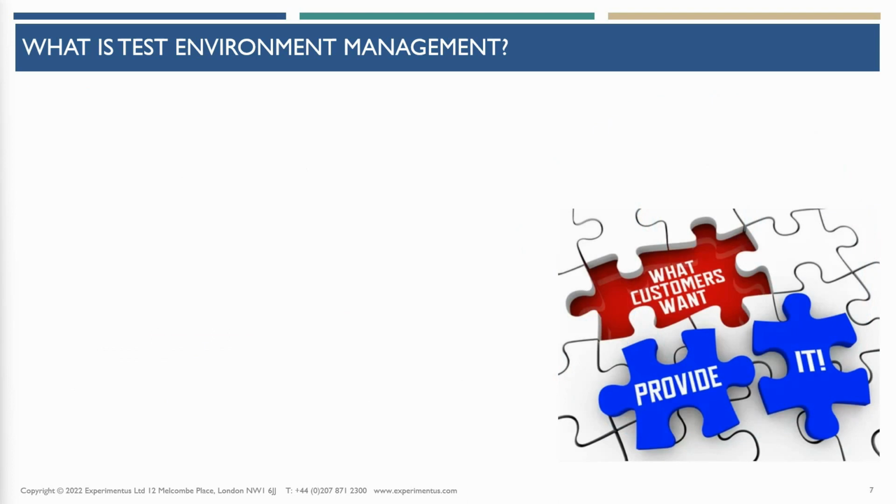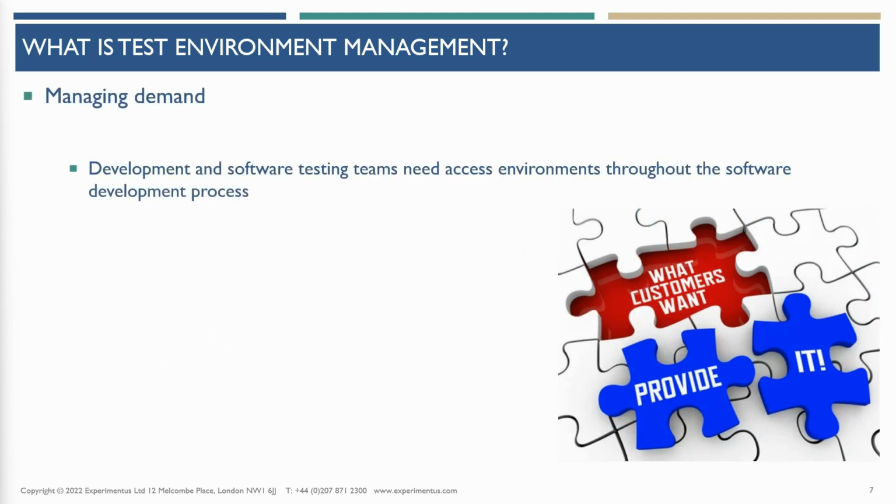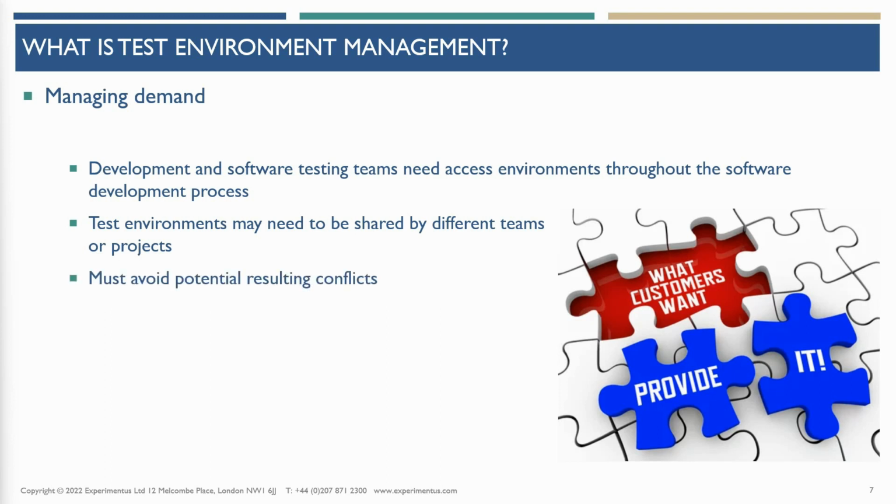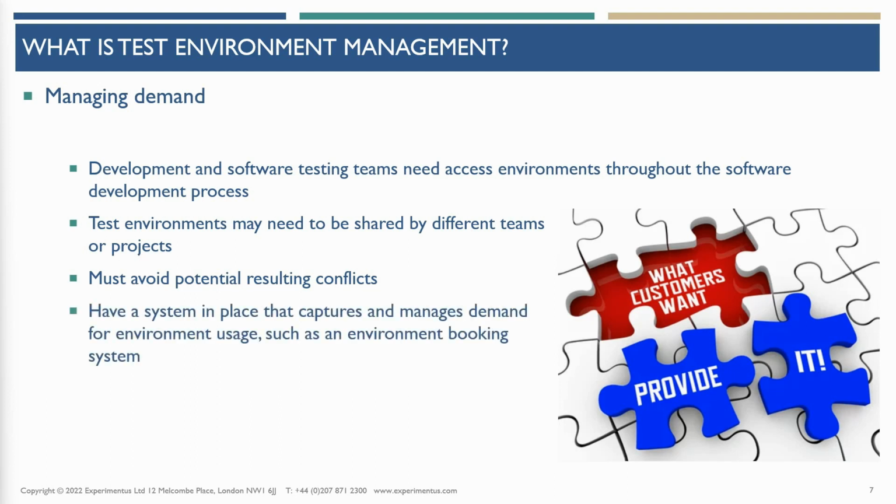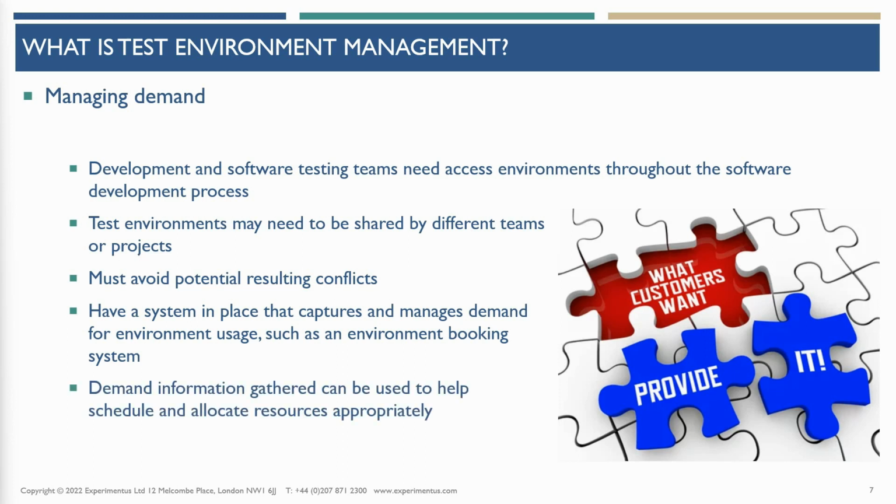Both development teams and software testing teams require access to specific development and test environments throughout the software development process. Often, test environments must be shared by different teams or even different projects, and a way is needed to avoid the potential resulting conflicts. One way to do this is to have a system in place that captures and manages the demand for environment usage, including an environment booking system. The demand information collected in this way, together with planning and coordinating activities, can be used to help schedule and allocate resources appropriately.